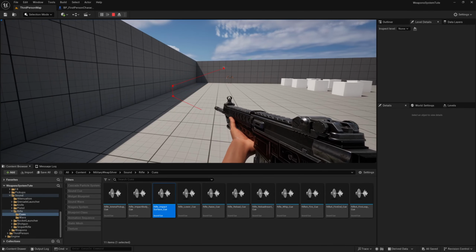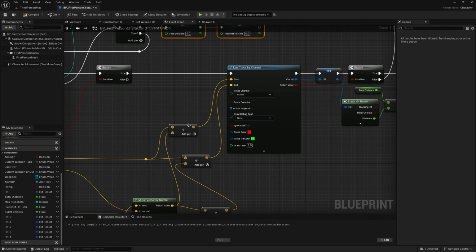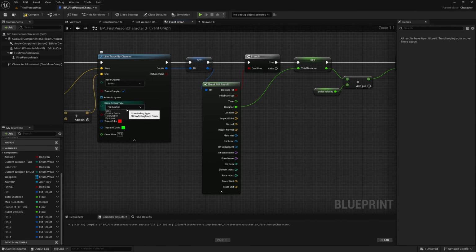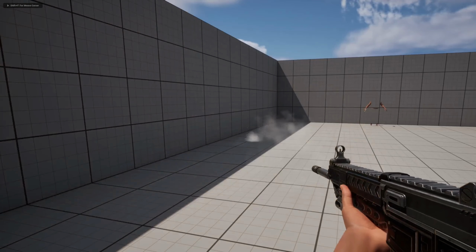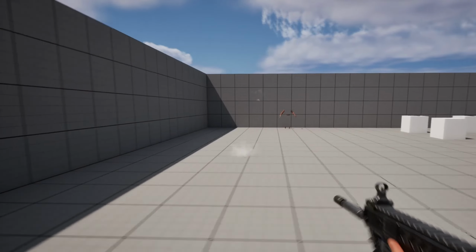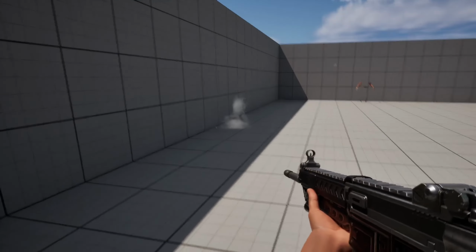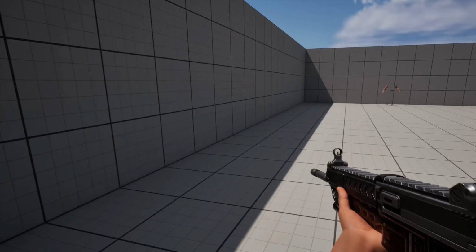It can be a little bit distracting with the line traces, so I might just change the draw debug type back to none on both of my line traces and have a look. And guys, I do believe that is working correctly. Nice. That's it, guys. That wasn't as hard as I thought. Didn't take as long as I thought it would take to set up.